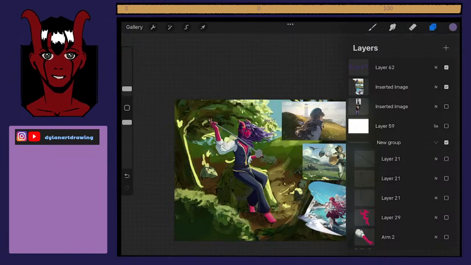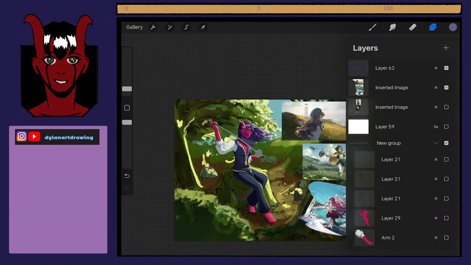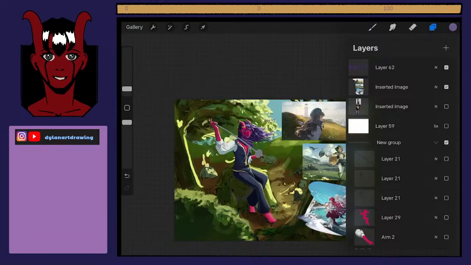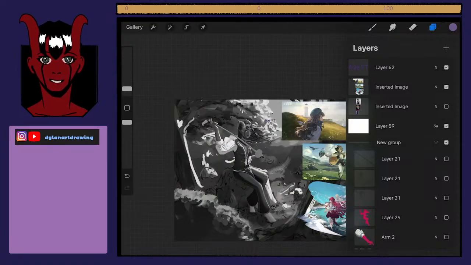There isn't that much contrast between the values of the foreground and background, but the colors are so different that I don't think it's that big of a problem.